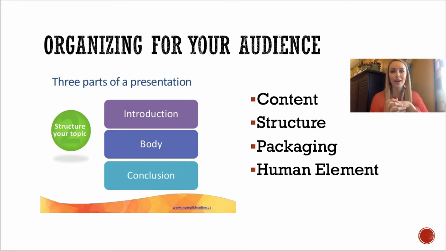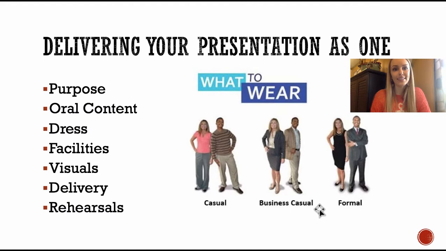So that is organizing for your audience, going back and thinking about the structure, content, packaging, and human element of your message in group presentations as well. And last but definitely not least here is delivering your presentation as one. So again, reading up on all of these bullet points, there's pretty considerable paragraphs describing each of these elements, but the purpose, basically making sure you are always coming back to I am informing here or I am persuading here, and that all of your group members are on board with that one general purpose.